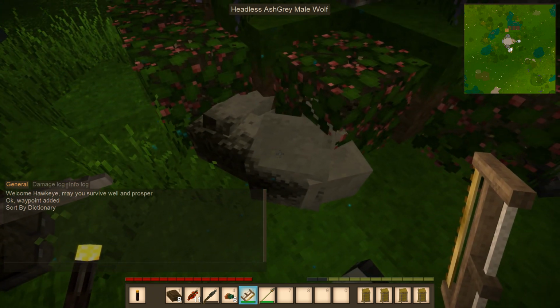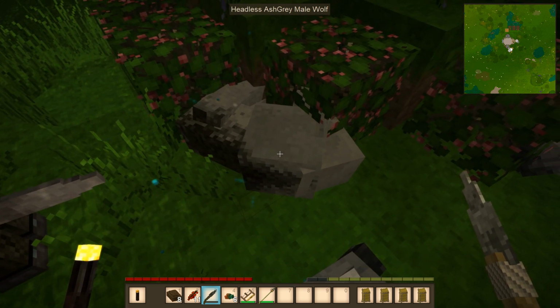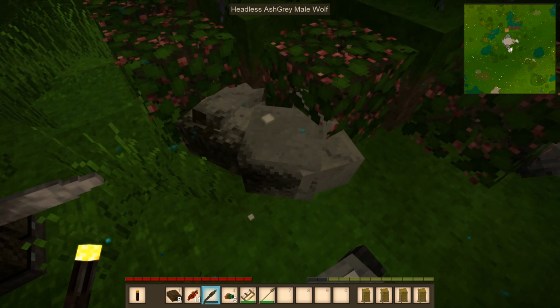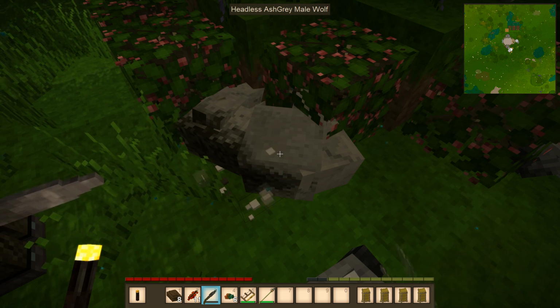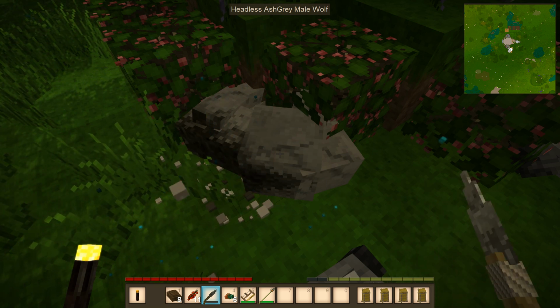Now switch over to the knife. And you're going to do the same thing. Don't worry about holding shift. Just use your knife and hold down left click and just keep working until you skin him. Okay.